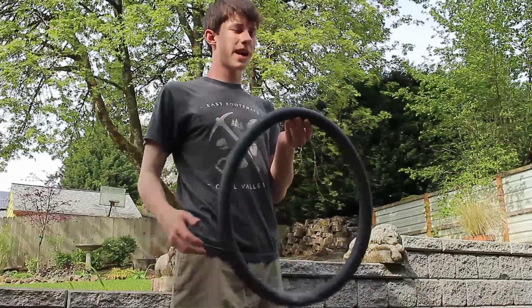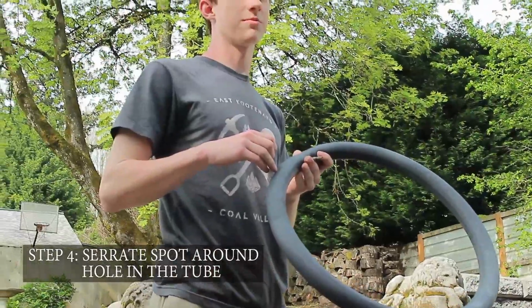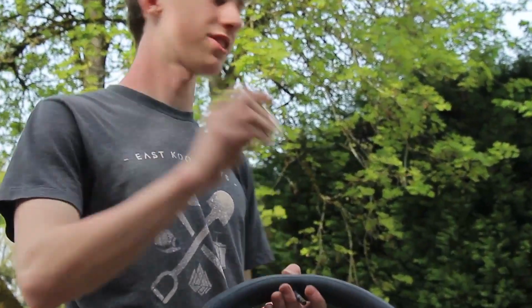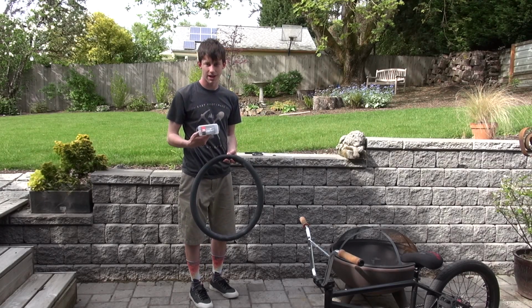So now we want to patch the tire. So the first thing you want to do is to rough up the spot around the hole with this thing. This will come in a patch kit that you can get at basically any store for less than $5.